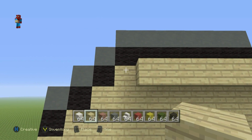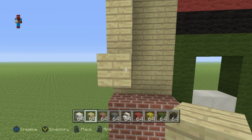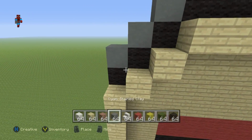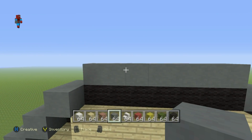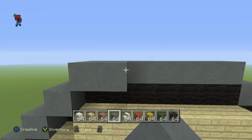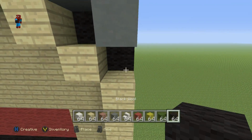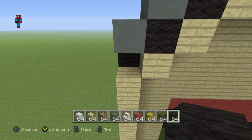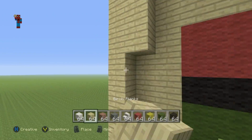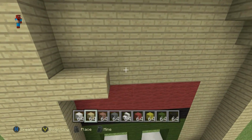So we just want to do that with the birchwood planks, the bricks, and the cyan stained clay. So you guys will be able to see what we're doing up here. You don't want to do this with the... Actually, you do want to do it with the black wool. I've told a lie. You want to also do it with the black wool. We're going to be doing something different with the cyan stained clay in just a second. So, also do it to the black wool. I'm getting a little bit ahead of myself, guys. I apologize. But you do also want to do it with the black.